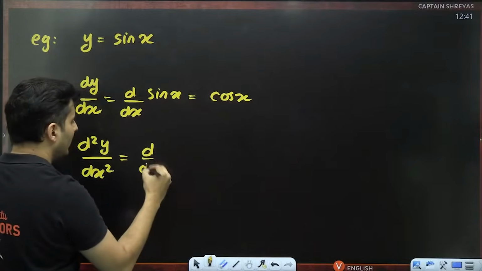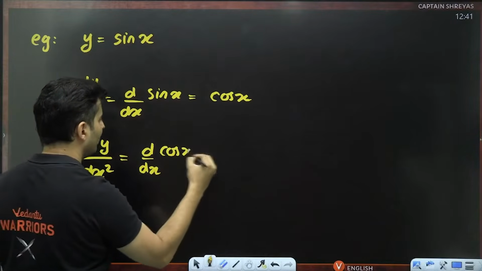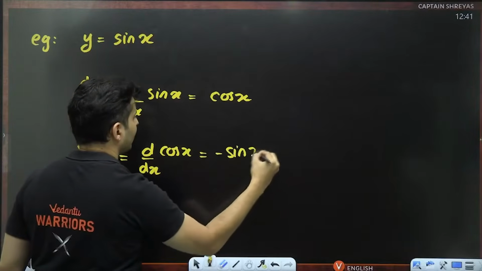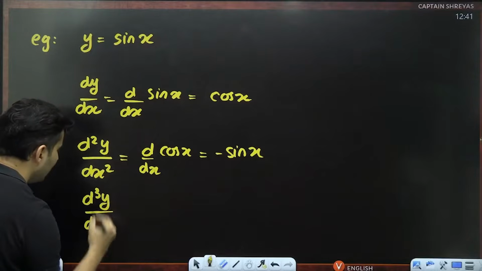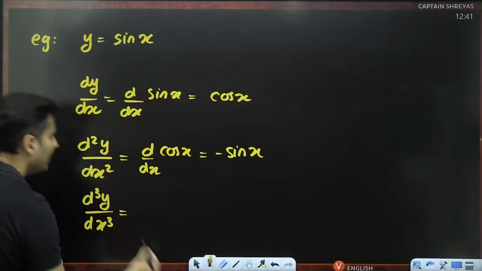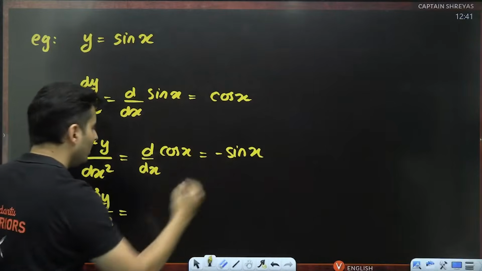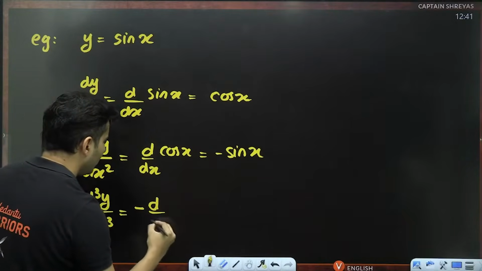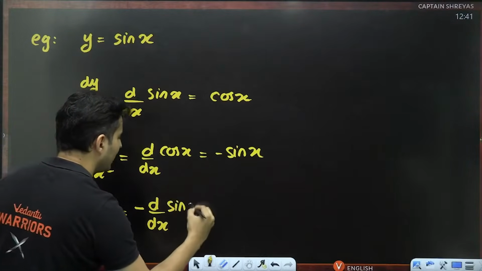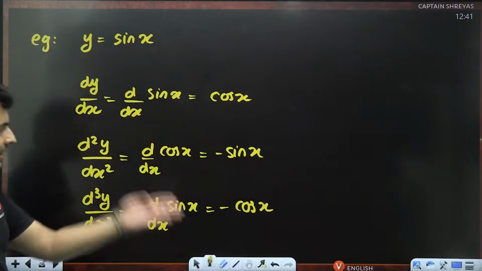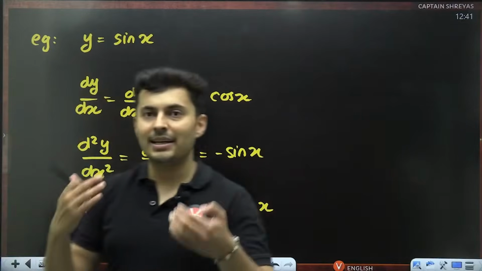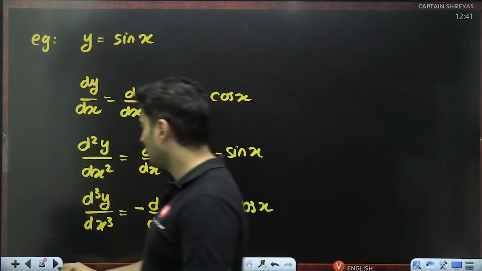So already I found the derivative. So it is just the derivative of cos of x. So it is minus sine x. I can go a step further and I can find the triple derivative. D cube y by dx cube is the derivative of the derivative of the derivative, which is minus, just the derivative of the sine of x, which is nothing but cos of x. I can go ahead again and find any nth order derivative.